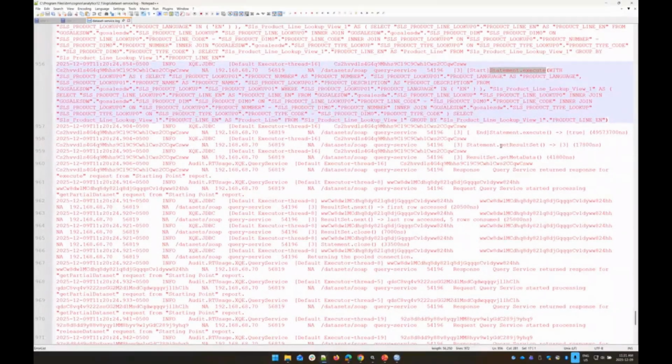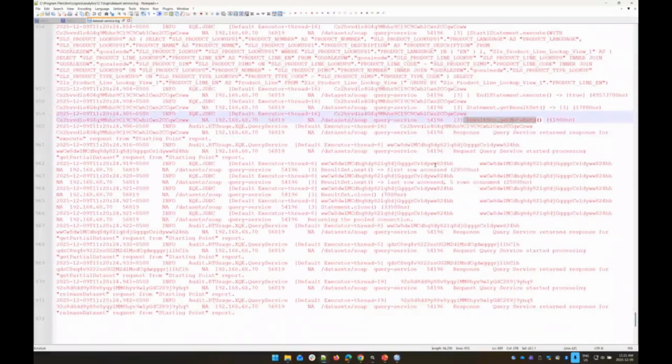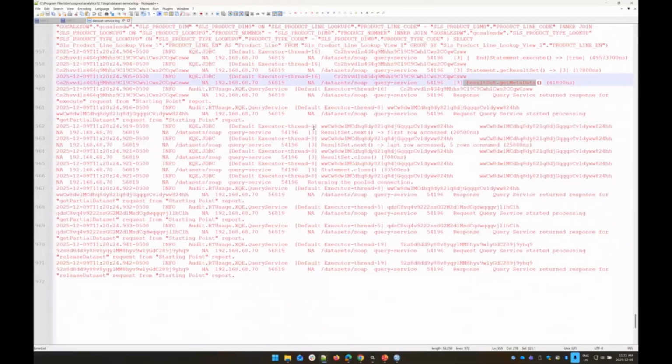And that's when it gets submitted down to the database for processing. There's a statement execute there. Then we're going to get the result set. And we also want to get the metadata of the result set. So we have not just the data, but also the metadata that comes with that, table names, etc. And then eventually we're going to grab the first row.